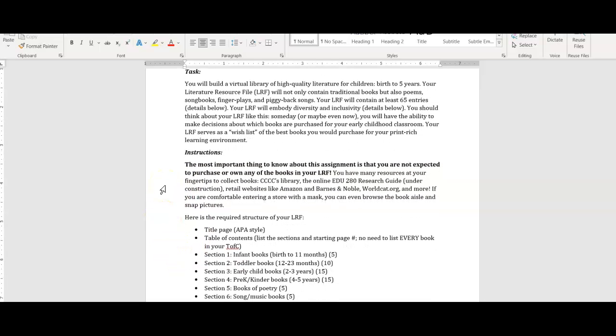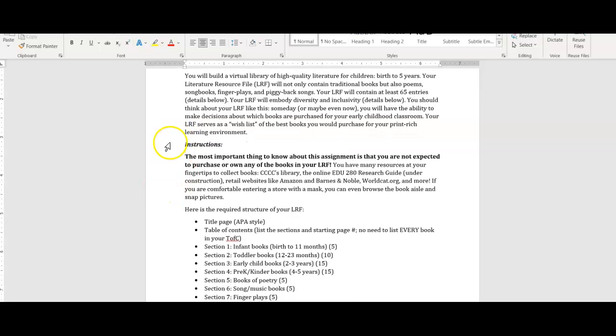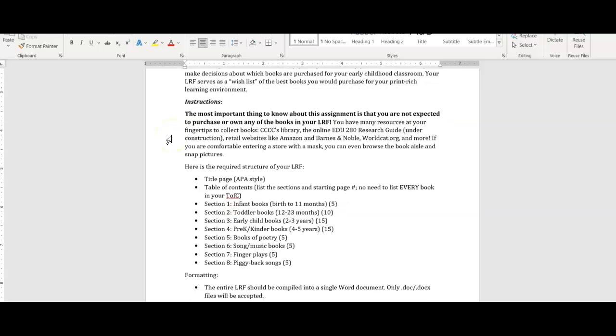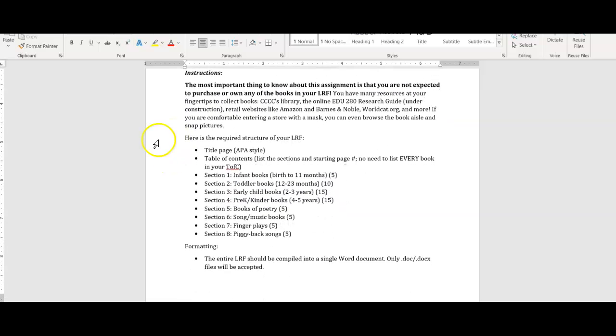The way to view this key assignment is that someday you may be the main purchaser of resources for your early childhood classroom, and this document could serve as sort of a shopping list or wish list of high quality children's literature. So, I'm not asking anyone to buy any books at this time.